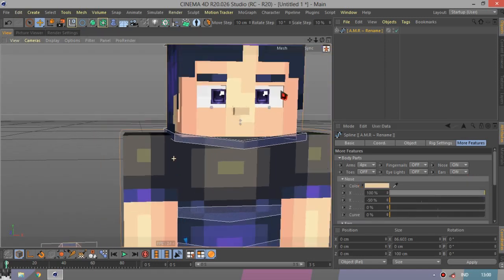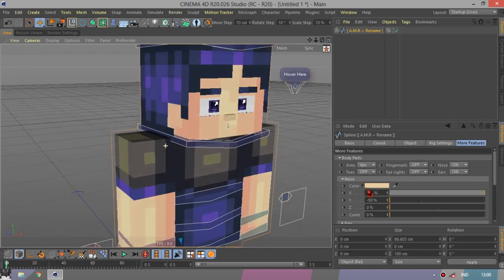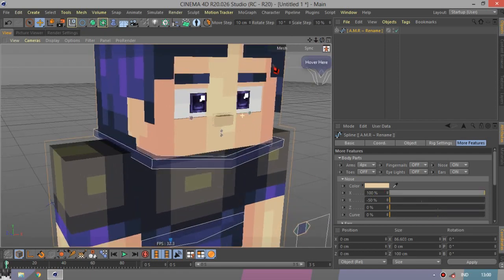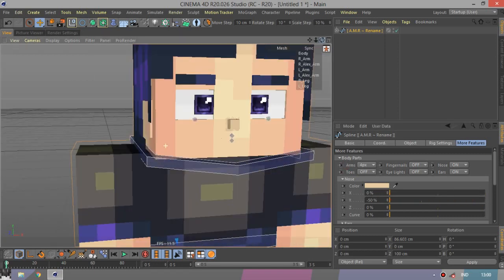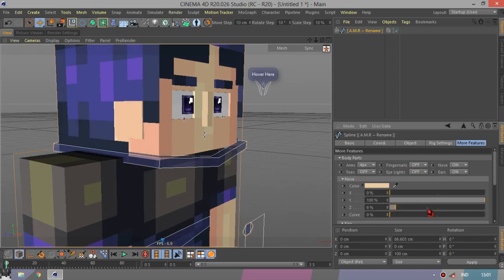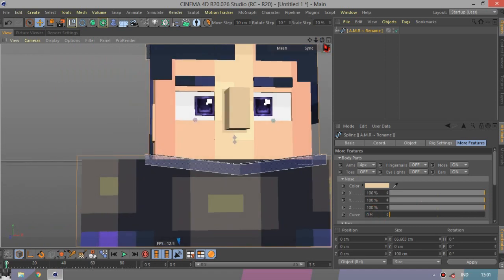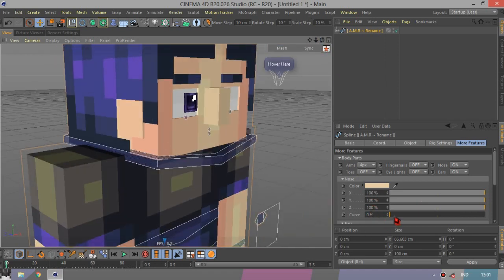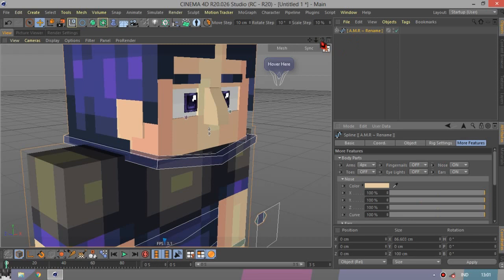And you can customize the nose. You can customize it from the color, and then the size and the curve. You can see it's the x-axis. You can make the nose a little wider. In the y-axis you can make it a little taller, and then the z for the depth of the nose. And when your z reaches 100%, you can use the curve. It's like this.